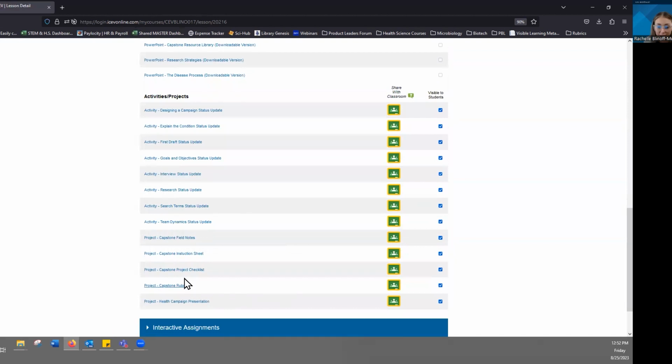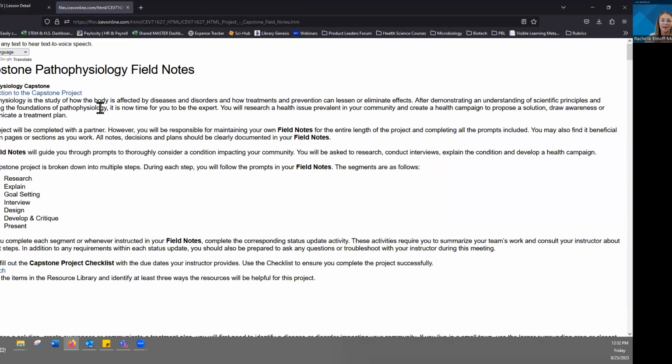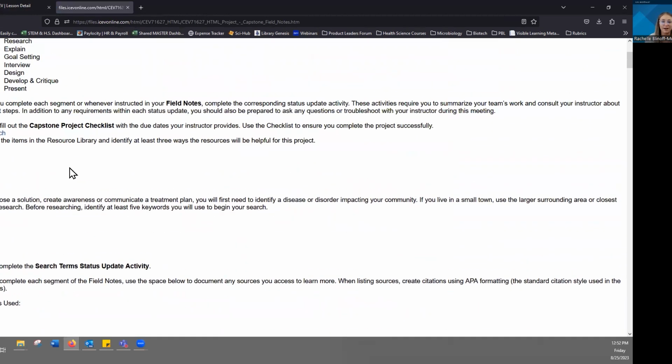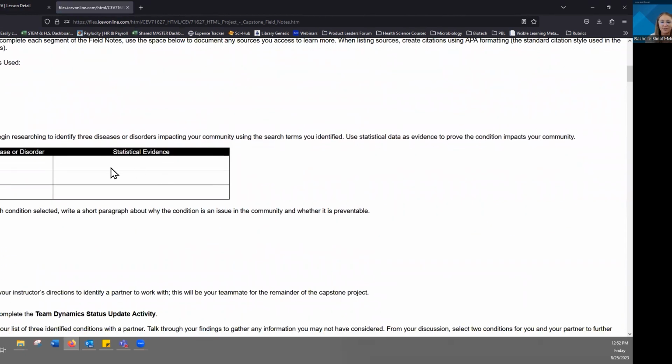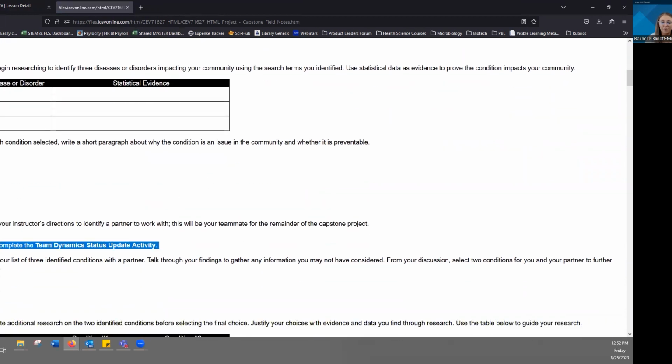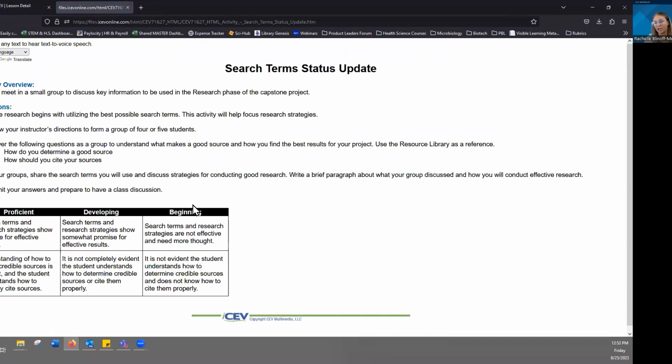The capstone project is the main document you'll have the students use. It's a huge document. Again, it walks them through every single step. So you'll see here, we'll start here. They're starting to identify resources, identify statistics for diseases and disorders. And then they'll get to these points where it's telling them to stop and complete an activity, with an icon of a hand. These activities are really opportunities for teachers to do check-ins and make sure that students are progressing in the right direction through their project, or they're on pace.